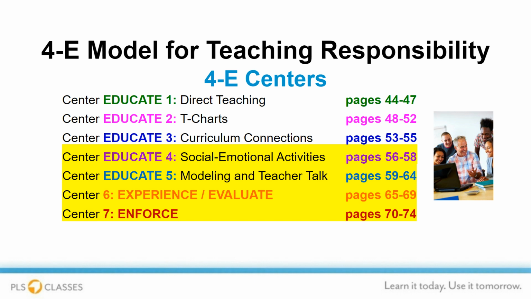As a group, decide how you are going to read Educate 4, Social Emotional Activities on page 57. Highlight important points as you read and discuss what stood out to you. Please make a copy of the Close to My Heart graphic. If you double-click on an area of the heart, you will go to the drawing tool where you can insert a text box for that area.